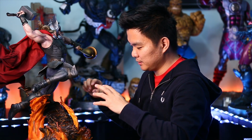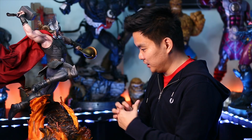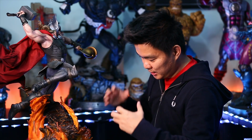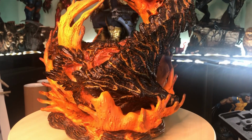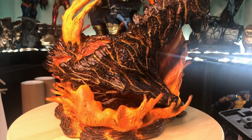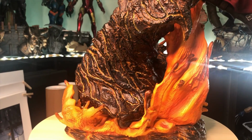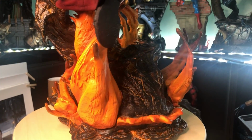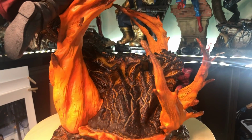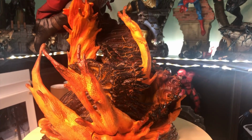The next one is how I know that the engineering in this piece is quite amazing. It was brilliantly done. Brilliant engineering for this, very clever, but because of that, it's also somehow a bit very delicate. So I think there's some piece, I forgot which one, I think maybe this one, this splash of the lava, it didn't snug well. I think eventually it just snapped in. I was trying to take photos of this and then I just heard a clank, and then I guess it's snug. That's a good thing, but I hope I can still remove it. I don't want to remove it now. I guess I still can.